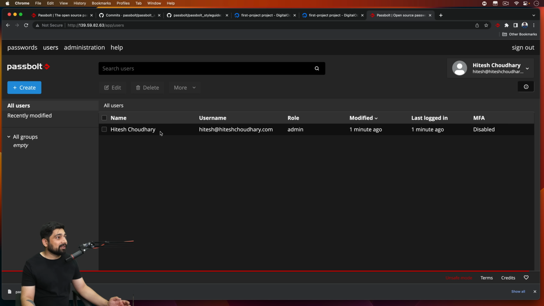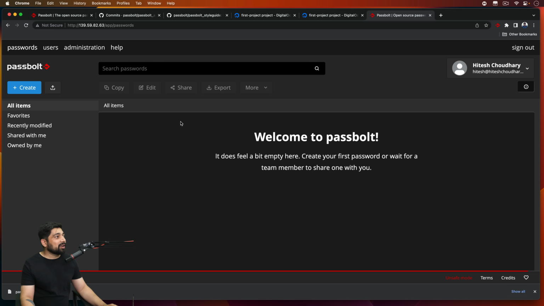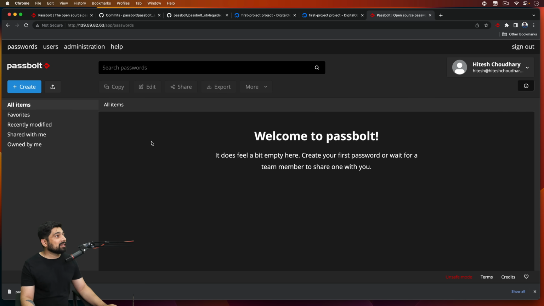There are users. Right now, there is only one user. You can provide more admin details if you wish, administration, like what more you want. There would be so much. And on top of that, if you're missing any feature and you are a programmer, you can just request them on their GitHub or you can just add them. That would be a great contribution. So this is something really nice.